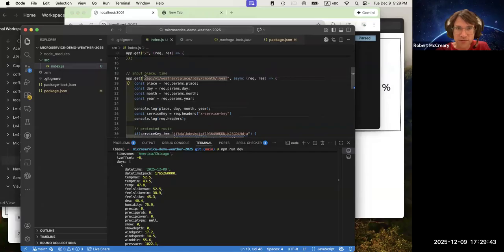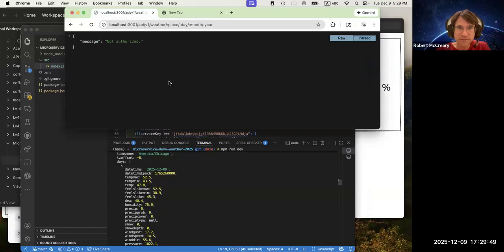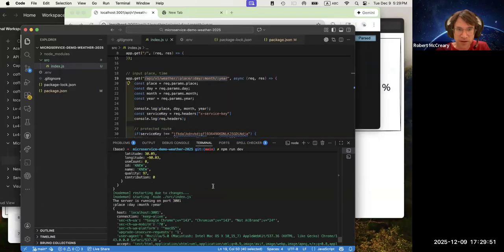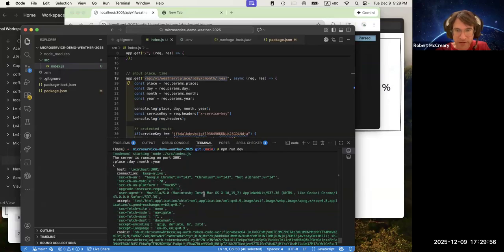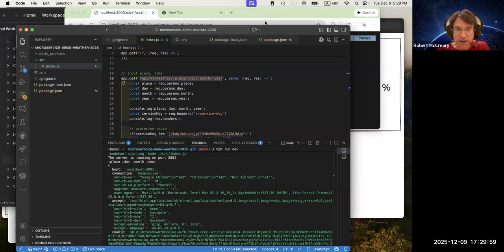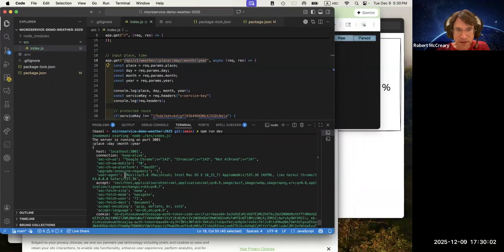Let's hit it randomly. And we'll see my headers. There, yeah. So the first one is Mozilla, and then the second one is WebKit, and then the last one is Chrome, and well, actually the last one is Safari. I don't know the order in which they do it, but it's just to indicate compatibility.